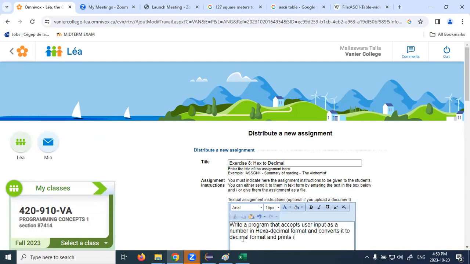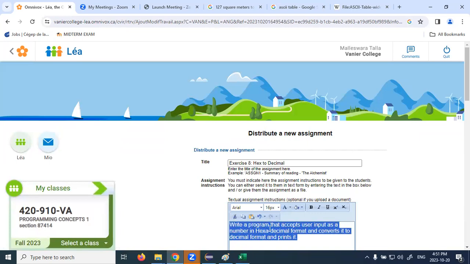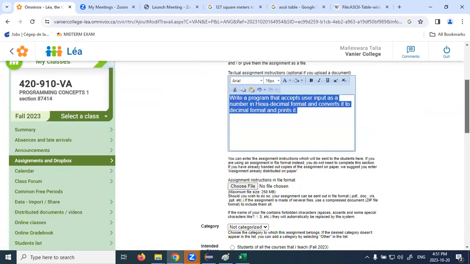Okay? Is it understood? There is no size limitation of anything. There are no capital letters, small letters limitation. Is it clearly understood? No?